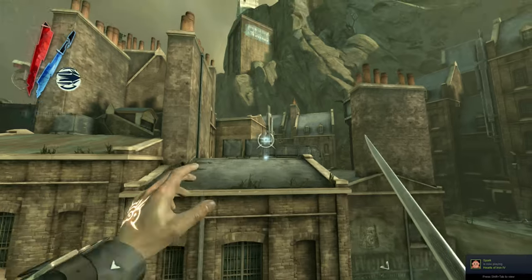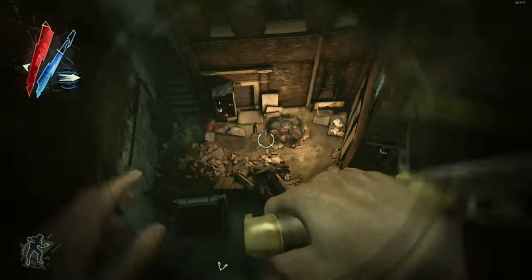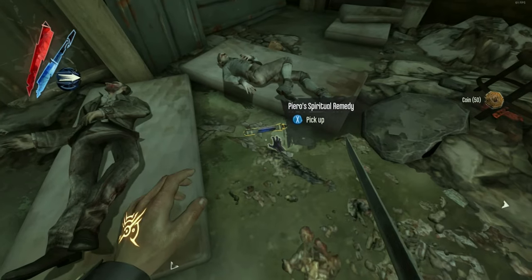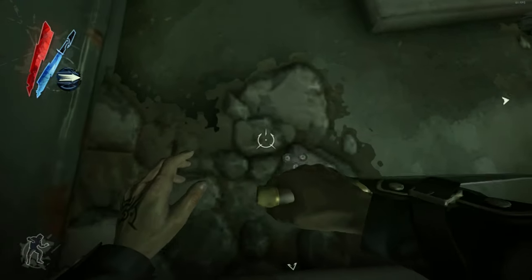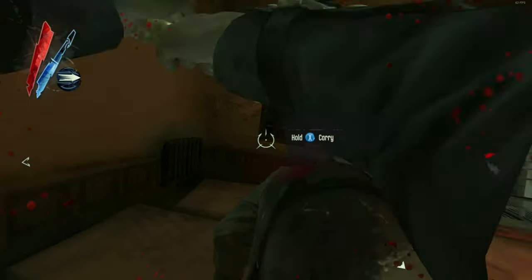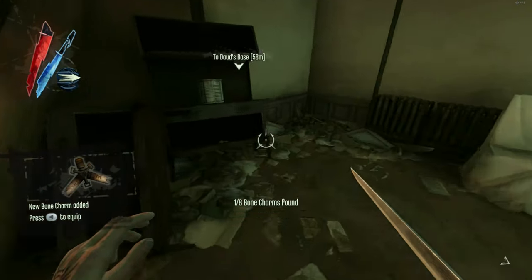Next order of business is to blink back over here. And now, if we check around, there are Reapers everywhere. Our next order of business is to stand over here. Get a cigarette case, bread, spirit remedy, and some extra coins. As you can see, there's a bone charm in that building. We're gonna blink over there, and there are two Weepers. Like that, our first bone charm is collected.